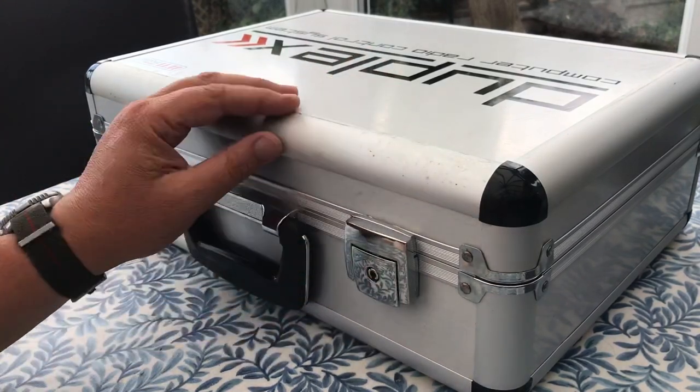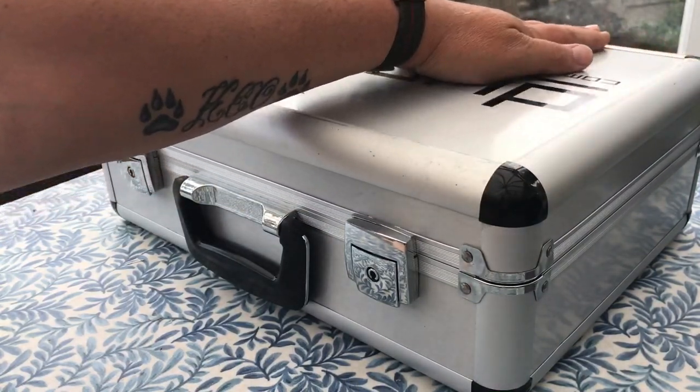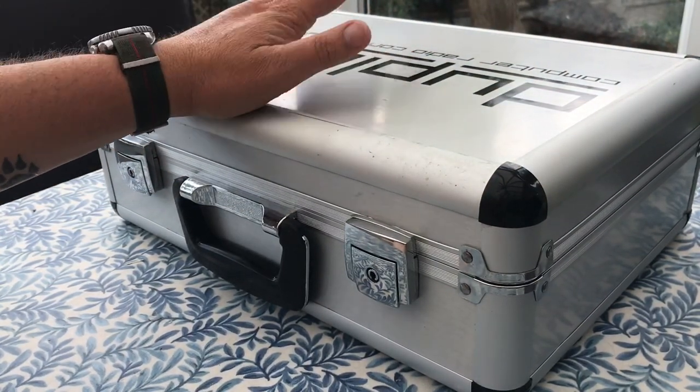I'm not going to go through all the specs on this radio or anything like that. This is going to be the things that are important to me and the reasons why I chose it.